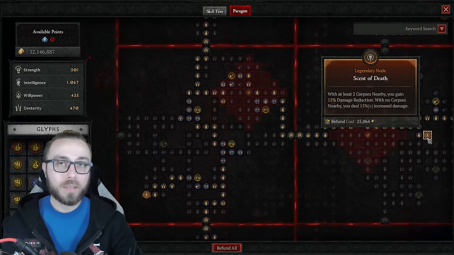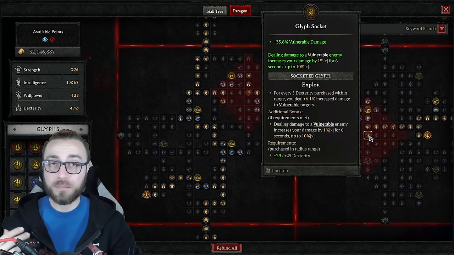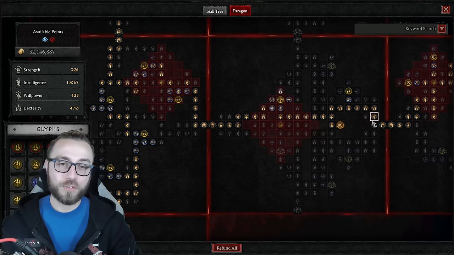Building over into Scent of Death with, again, another minimum investment to exploit is going to get us a decent amount of additive damage, but that additional 10% damage multiplier whenever we're successfully able to stack a ton of damage instances. And again, we have max corpse explosions and blights going all the time. We have this up 100% of the time that we're playing the game. If you don't have Starless Skies, a single rare note here for Shadow Resilience allows you to get even more maximum life and then efficiently pass through the board without feeling like you're wasting a bunch of points.